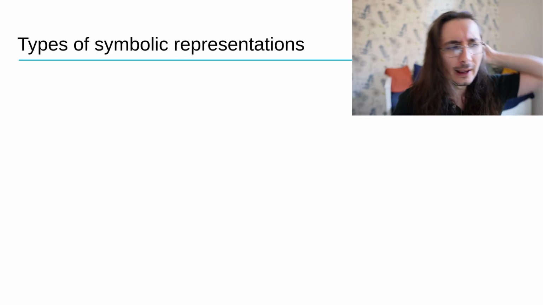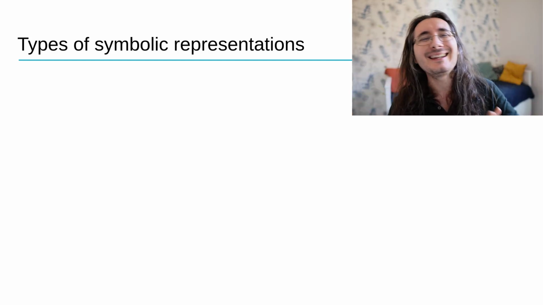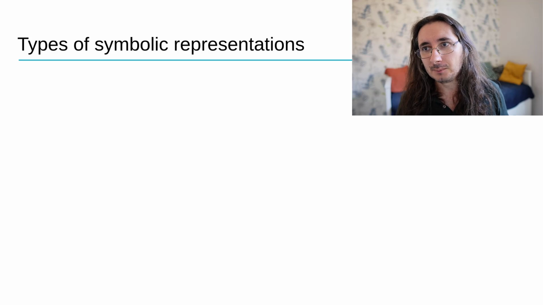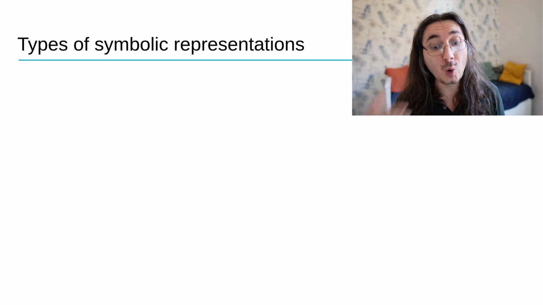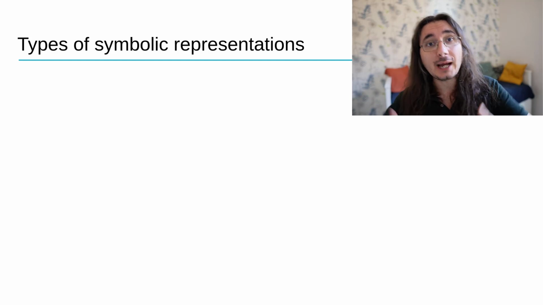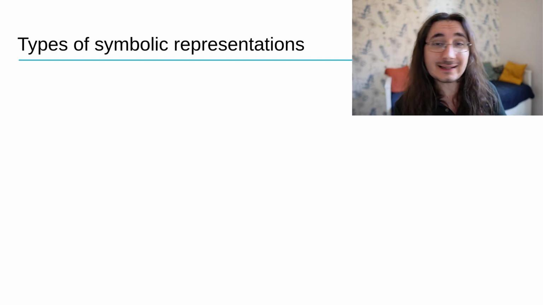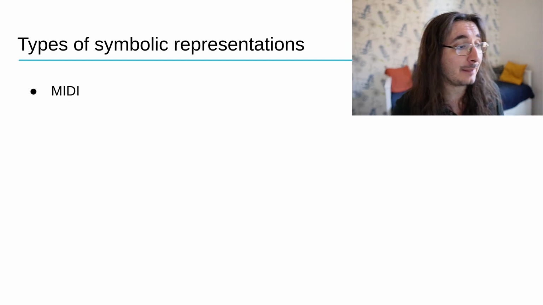Now, there are a bunch of different types of symbolic representations out there. I'm going to list a few of them, but be sure that you're going to be able to find way more than this. And most of the time people tend to create their own symbolic representations of music, depending on the type of task that they are currently carrying out. So let's get started with the most famous one, perhaps, MIDI.